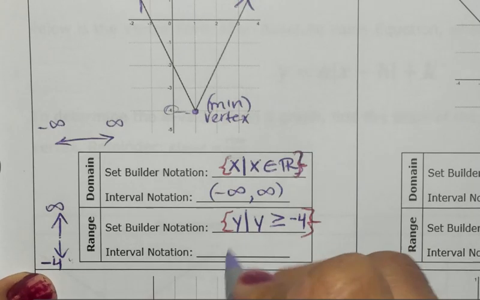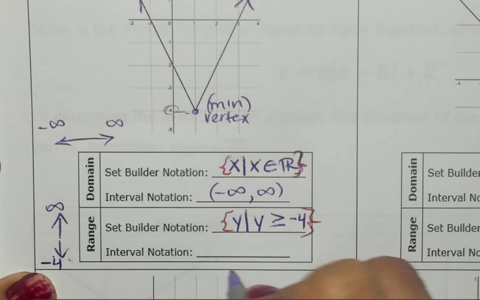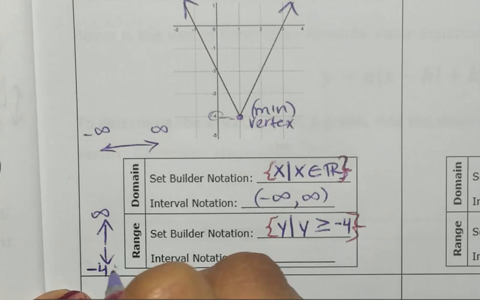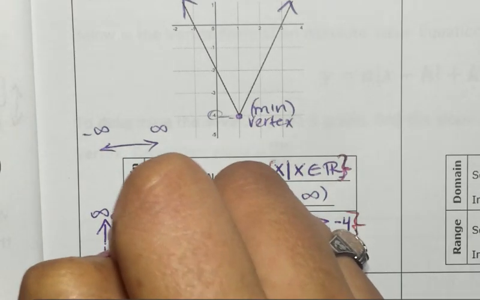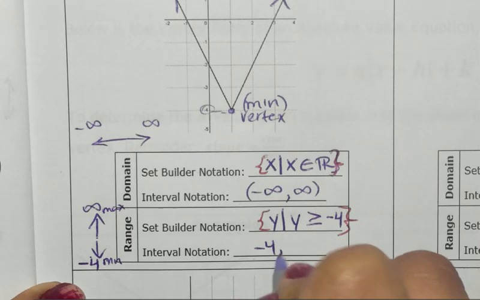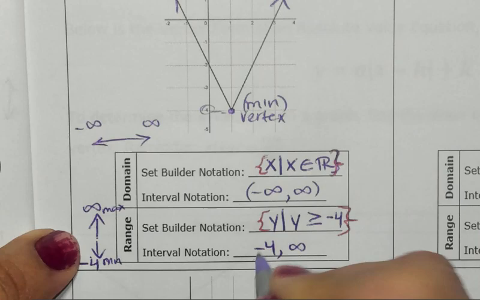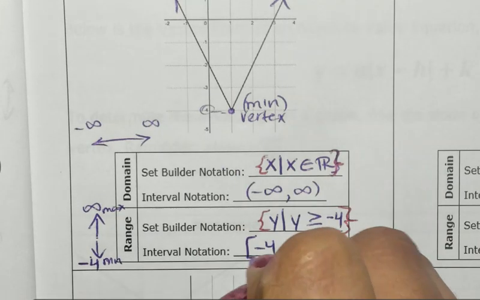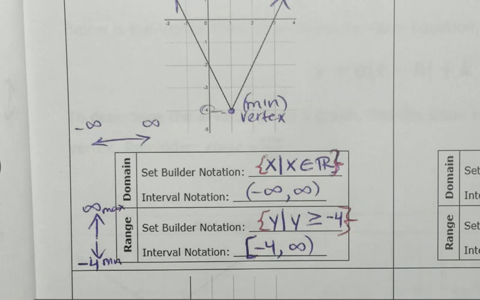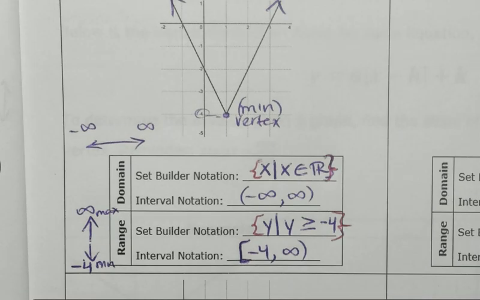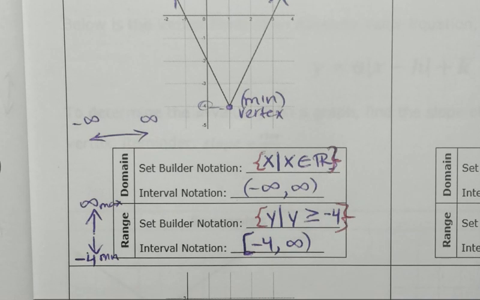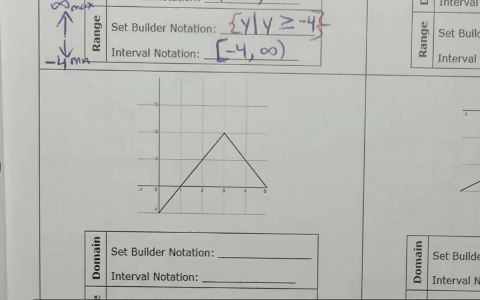For interval notation, we're still going to follow the minimum, comma, maximum scenario. And again, lowest is your minimum, maximum is infinity. So -4, comma, infinity. And then -4 is a point where it's stopping. That's the lowest it gets. So we put that little bracket and then parentheses over here. So again, hopefully you're rewinding, stopping the video to understand more where we're getting these numbers from. But let me go ahead and continue with the next example.